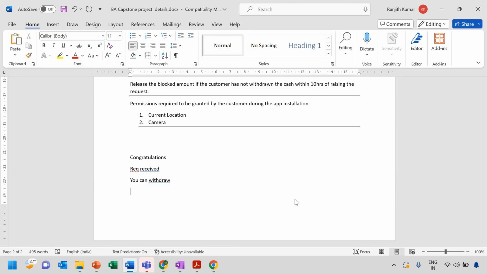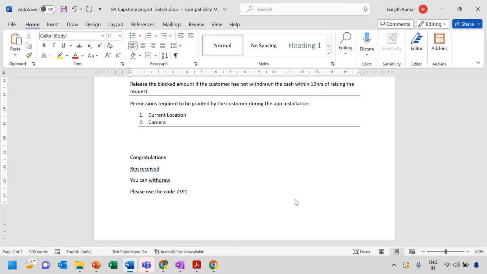And if you don't do that, then how do you authenticate? I, customer named Ranjit, have raised a request for $100 from ABC ATM. Now if I have to go there, how do you authenticate that it is Ranjit and not some XYZ person, right? So in the last screen of your app journey, you can give a unique code to the customer. You can say, please use the code, something like 7391, at the ATM within the next 10 hours to withdraw the money.